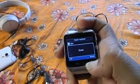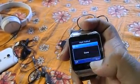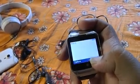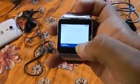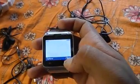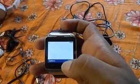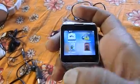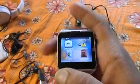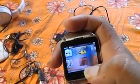Okay, you also have another language here, which is Hindi. So you get English and Hindi at the same time in one phone. You can change the whole settings from the settings option. Okay, that's about the message. I have shown you the phone book and the call center.